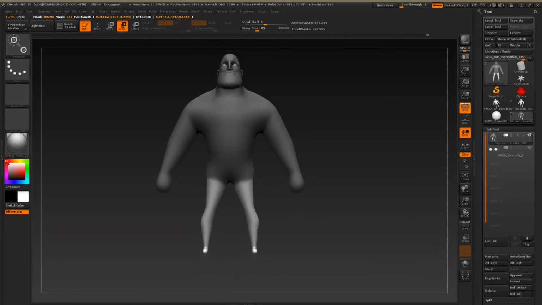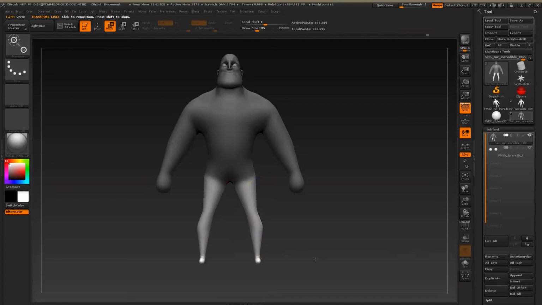However, that's not really what I want. Because basically what scale does, it scales this selection uniformly. But what I want to do is stretch my legs. So instead of using scale, I'm going to click on move and do the same. I'm just going to click in the red circle and stretch the legs. As you can see, I can stretch them, move them around like this.